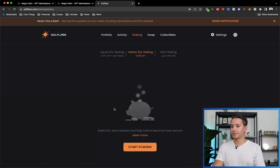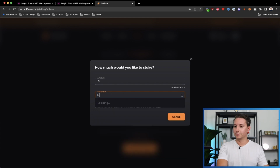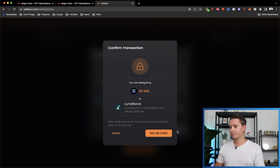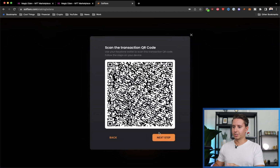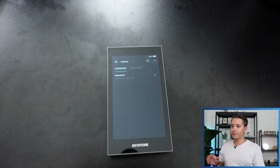All right, and then it says start staking. So let's go ahead and start staking here. With the amount, you can type in whatever amount you want, but I'll just do 0.01 for now. And then for the validator, I'm just going to use one of my other validators that I use. They're called Luna Nova. They're a decent fee. And again, I discuss how to pick a validator in my Solana staking video, so go check that out. And we'll go ahead and click stake. So now it goes over a review of the transaction, and we're going to go ahead and click get QR code. So now it's going to show this rotating QR code, and we're going to want to scan that with the Keystone device.